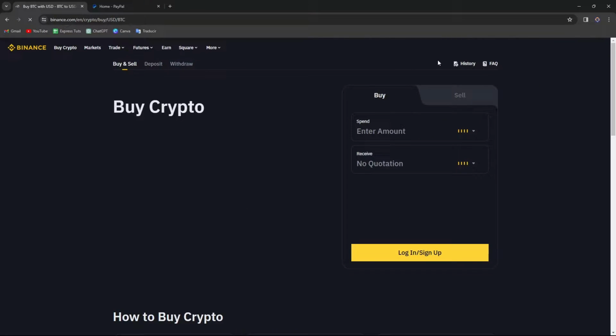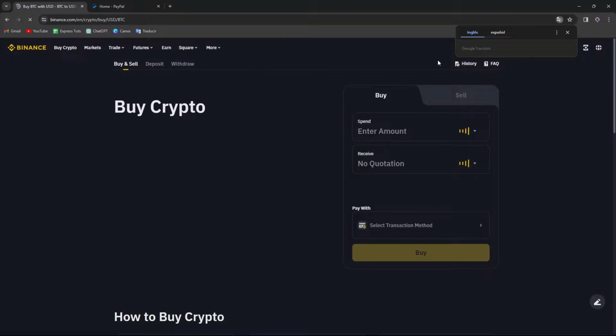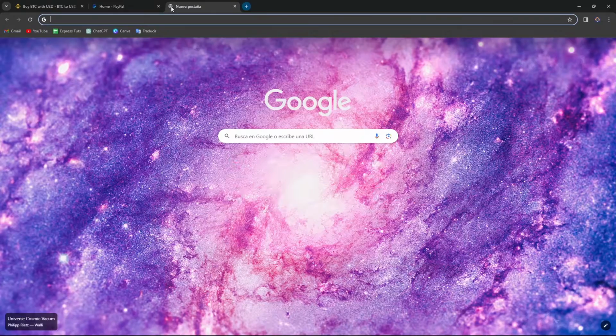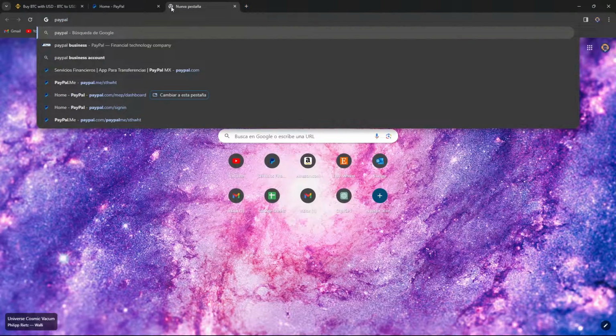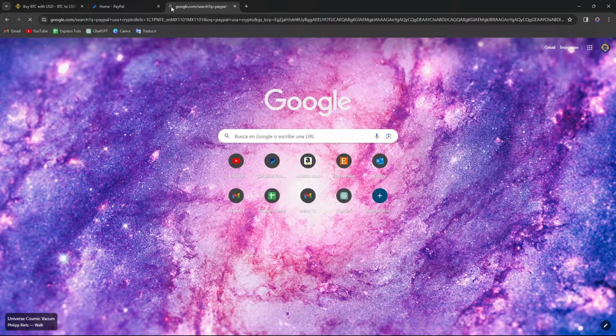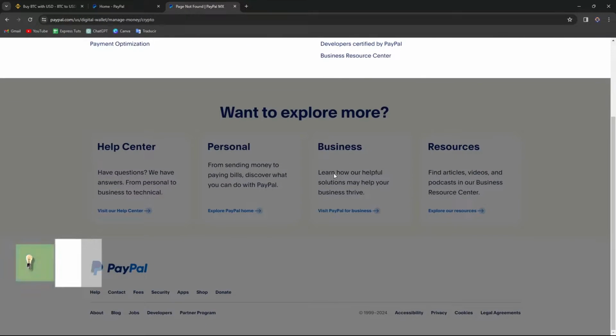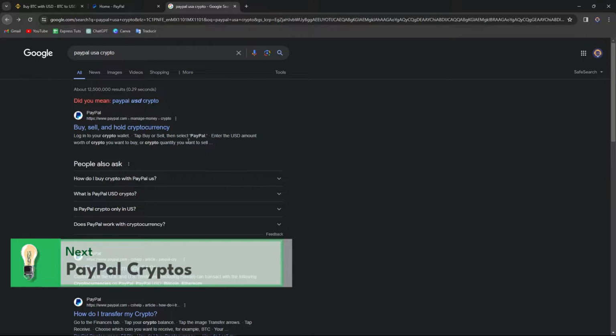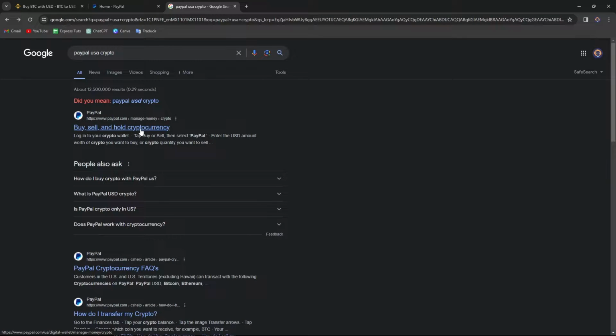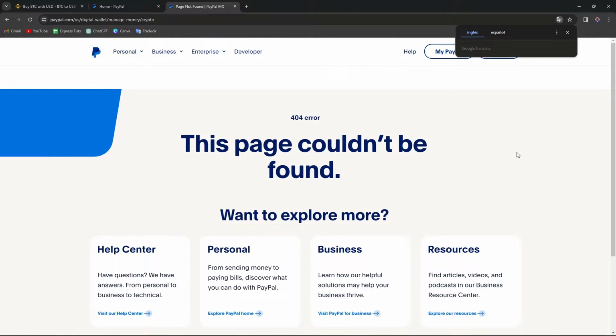So I have checked out several tutorials on YouTube, and most of them tell you that you need to go directly here into PayPal and buy some crypto so you can send those cryptos directly into your actual Binance account. But the issue though is that this feature from PayPal is not enabled and is only available, of course, in the United States. We are currently based in Latin America. So if I click directly on that page, it's not available for me.